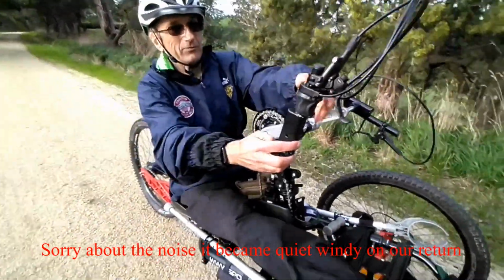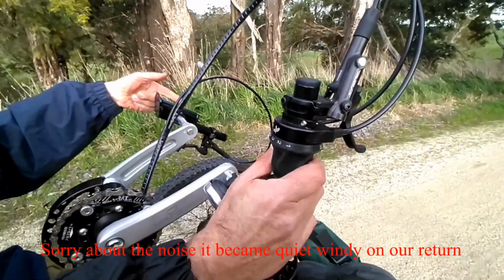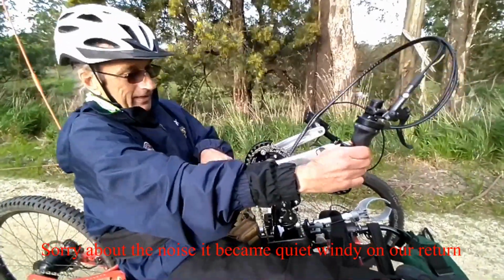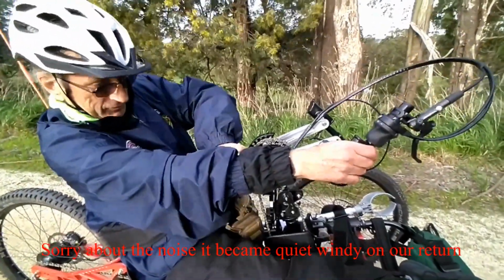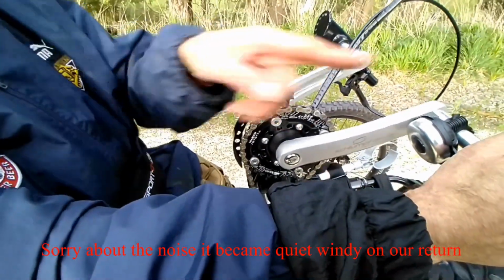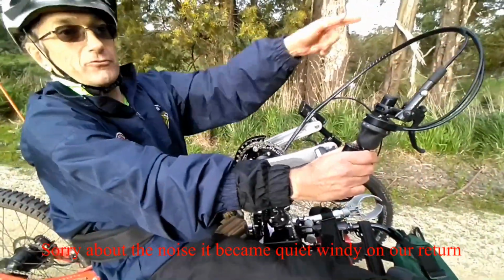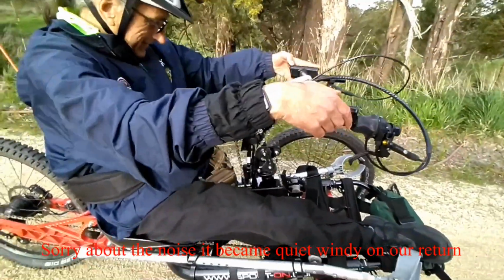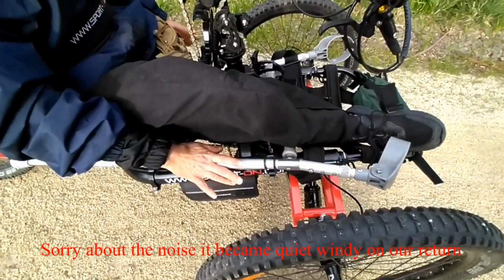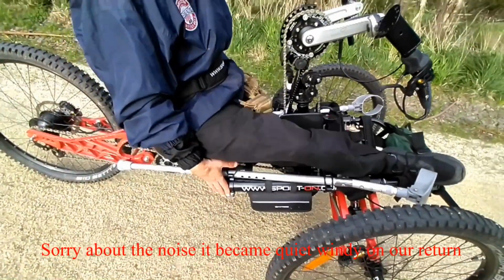We have 14 speed gears, which you don't have to be pedaling, but the bike's got to be moving to change the gears. You can go to low range gears by pushing that one in, which means we can climb really steep hills. Push that back, and that's just normal cruising. I also had it designed so I can carry my crutches with me, so they've got crutch hooks so I don't need to stop.